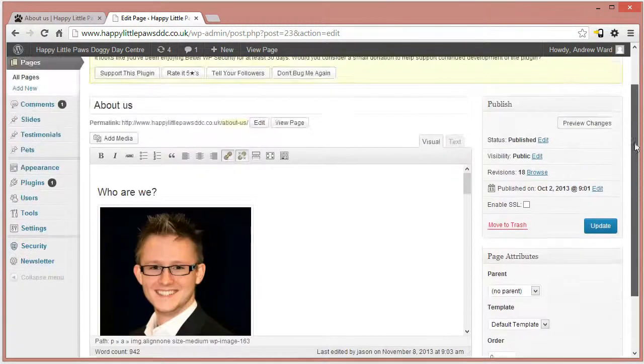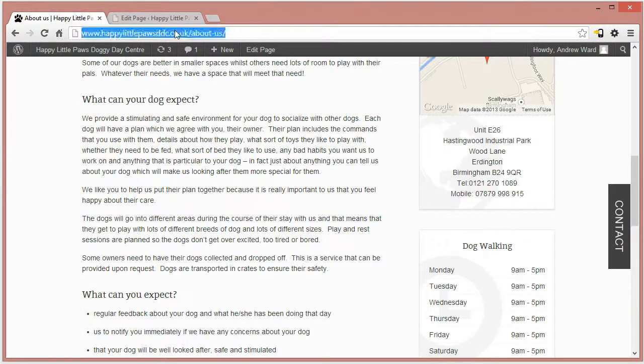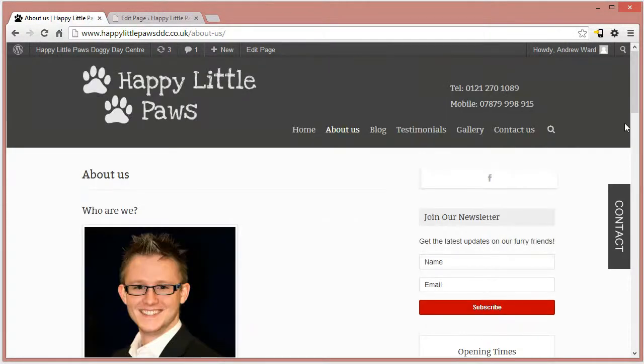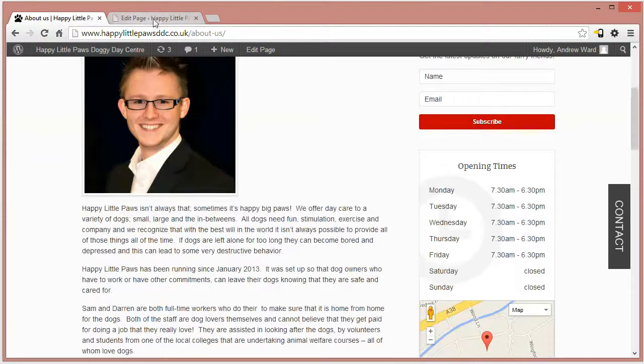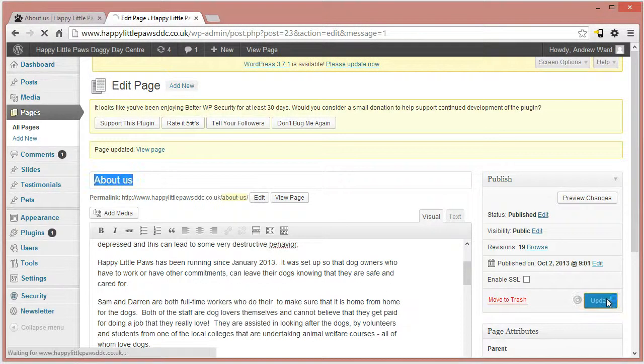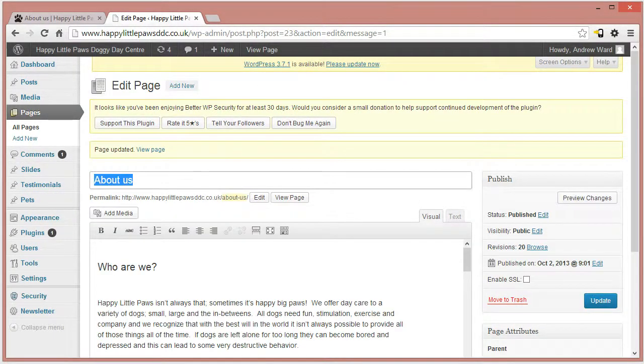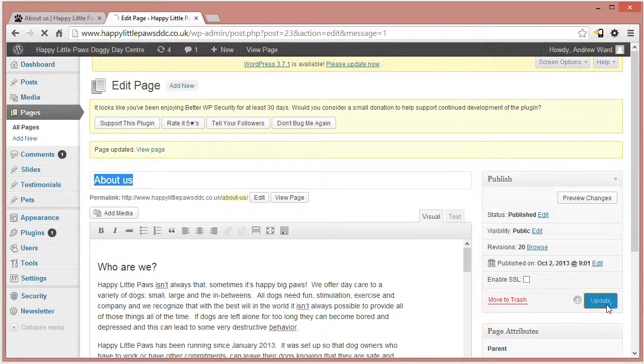Once you're ready and once you've made all the changes, all you do is click Update and the page updates there and then. So once this page is loaded, we'll be able to go to the About Us page on the website and you'll see that the changes I've made are now in effect. So I'm now going to get rid of that and update again. So one thing to say is there's always a lot of options on the screen. I'll talk you through the ones that are relevant to you, and let's just assume for the moment you can ignore the other ones. We're always on the end of the phone if you do need any support or help.